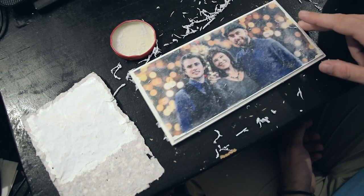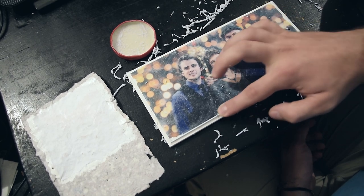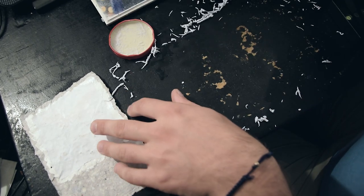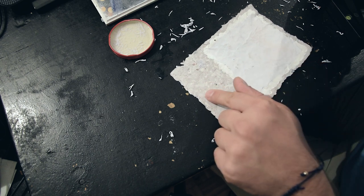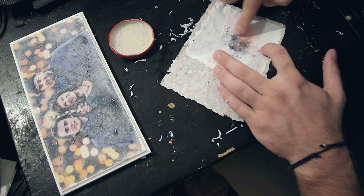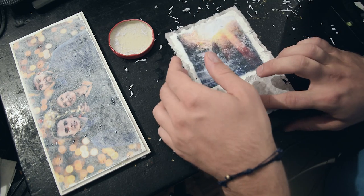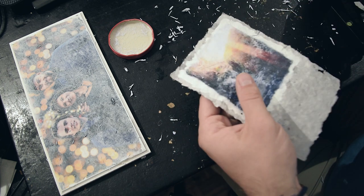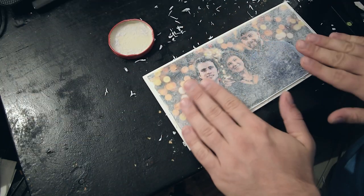Some of these corners came off, which is okay — I like the effect it gives. Sometimes I even do it on purpose just to have that look. I'm actually going to leave it to dry so you can see what happens. While we're waiting for this, I can start doing the recycled paper version. This is the real challenge, because I need to take off the paper layer with water, but I can't get it too wet because I'm afraid the paper's going to fall apart. I managed to take off the surface layer without destroying the paper itself — mission success. If I continue with the second and third layer it should still be fine, but I'll leave it to dry just in case.